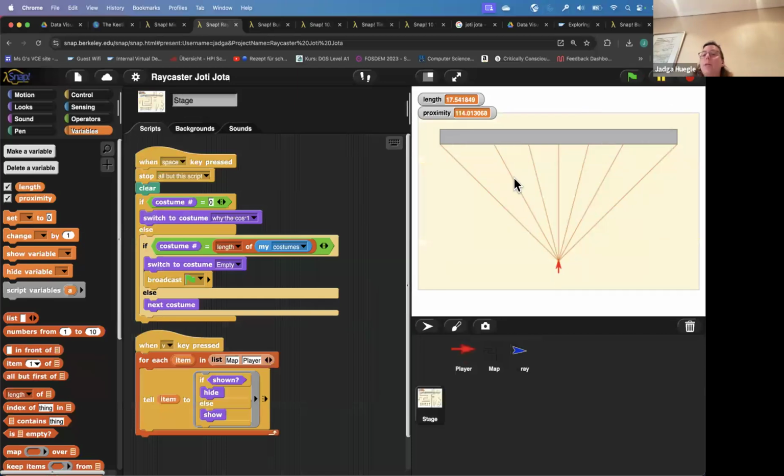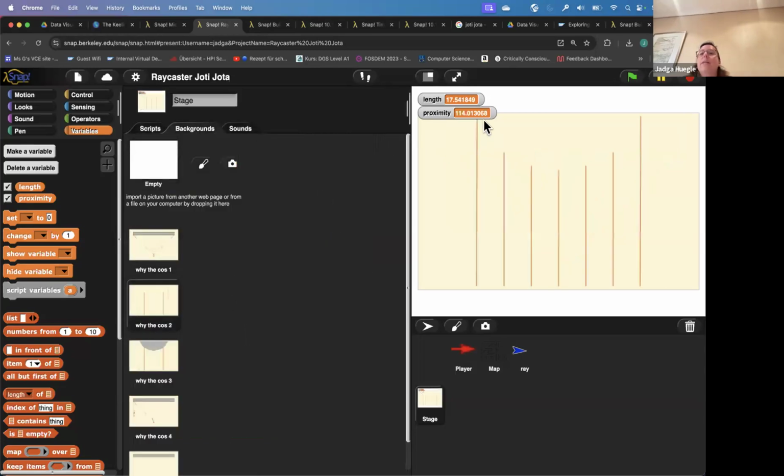This is because we need to apply some trigonometry. What we actually did with the field of vision is we cast rays, but the ones that we cast into this direction are much longer than the ones that we cast in the center. And this results in, let me switch to the next costume. Now we plotted these lines just from left to right, and this results in this fisheye thing that we're seeing.